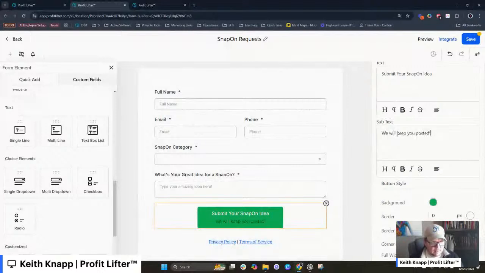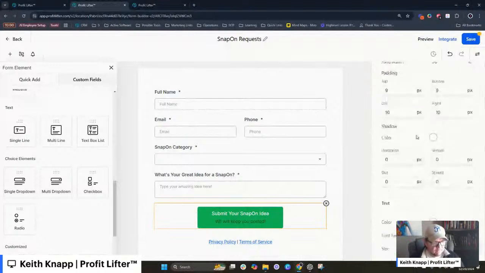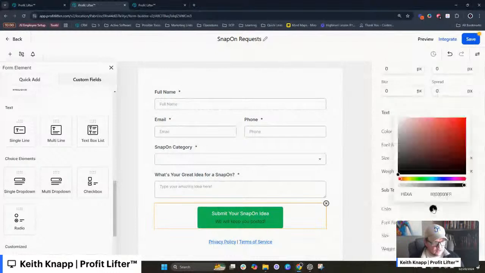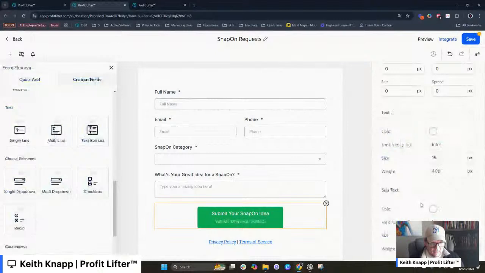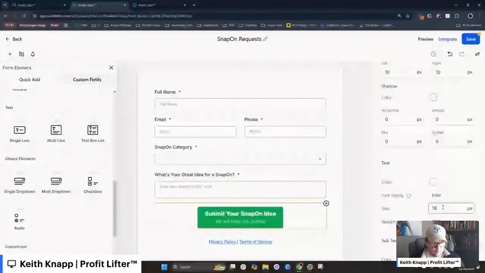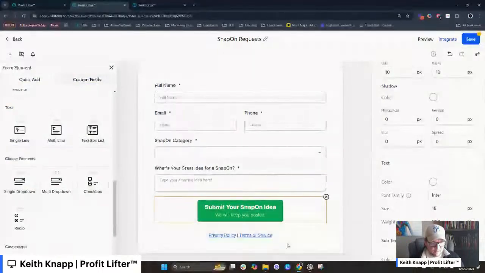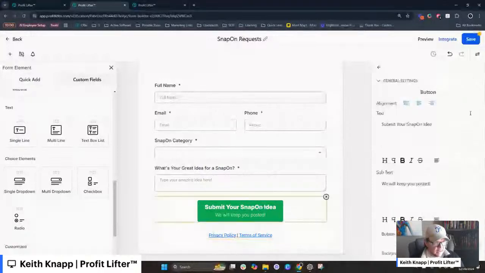Posted. So if you have subtext that you want to put on there, it's a great way to go about that. And then if you want to change the colors, or anything else, you can come in here, change what it looks like, change the size of the fonts, the weight of the fonts. So like this one, let's say I want it super bold, you can come in here and add that. We're going to beef up that button just a little bit more so it pops a little bit more. So now our button is done.